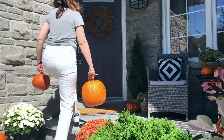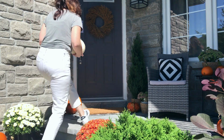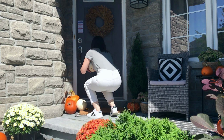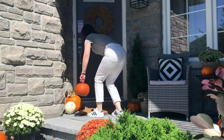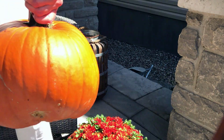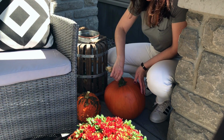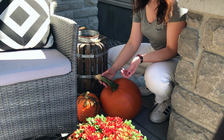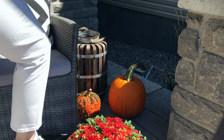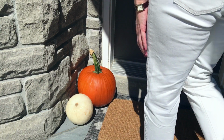Now, the most awkward part of our front porch is our angled door, and because I can't really create symmetry with another cedar topiary on the left side, there's just hardly any space, I'm creating a semblance of symmetry by using pumpkins. Now, because I happen to have a couple more pumpkins left, I decided to add some next to our chair and the large lantern here. This particular pumpkin didn't want to stay upright, so I just swapped it out with an upright pumpkin and then leaned the other one against the stone next to our door.